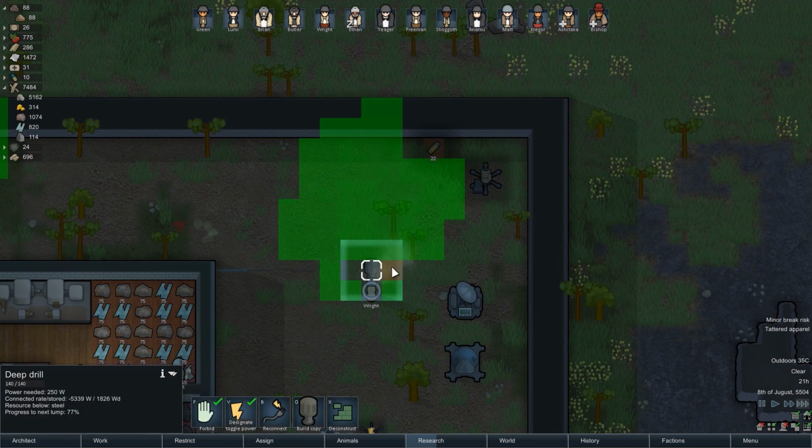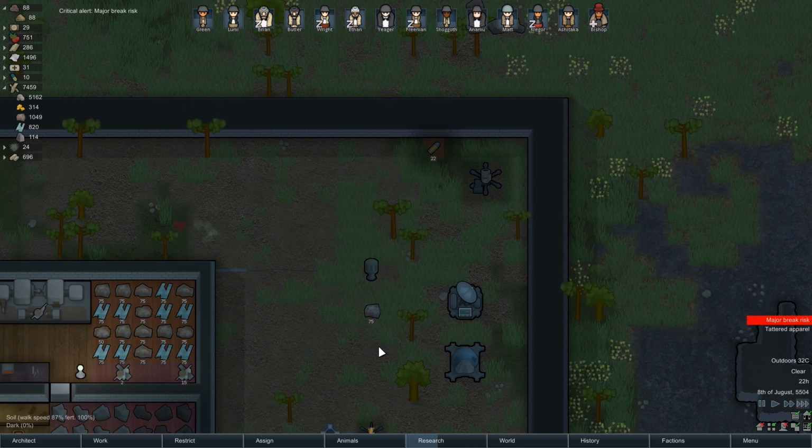Why is that one red? Is that one in progress? Is that what it means? Might do. We'll see. When this hits 100%, does it go clear? It does go clear. Alright, good to know. Maybe there were like 2 lumps in there. I don't know.